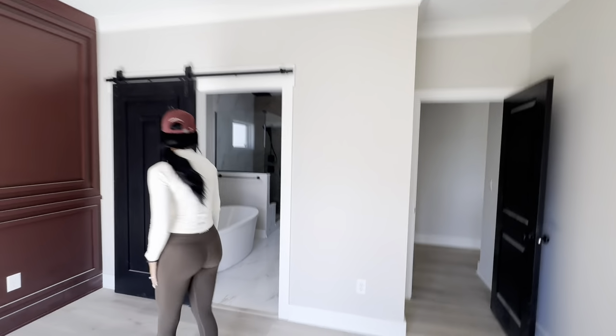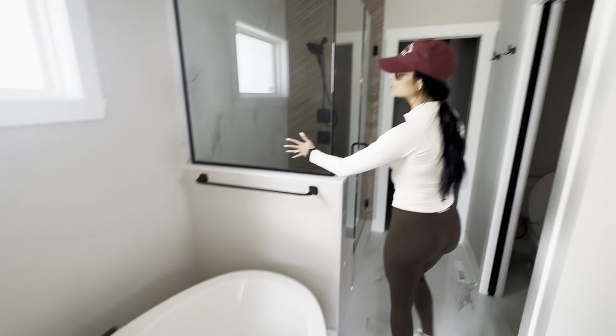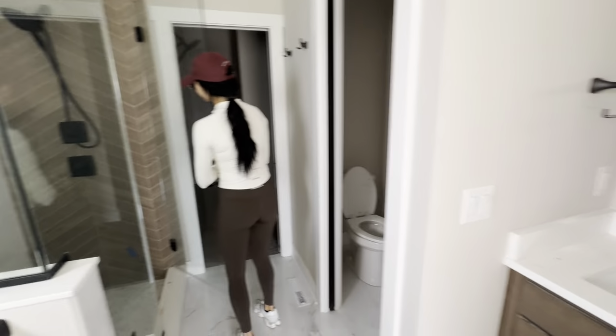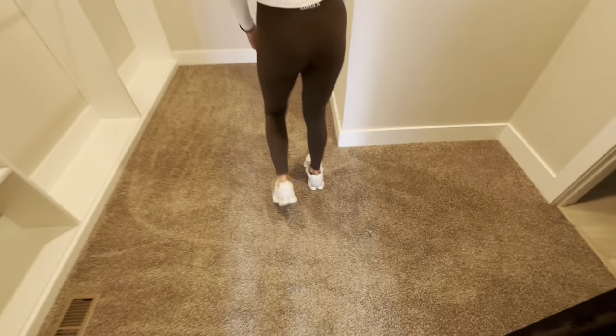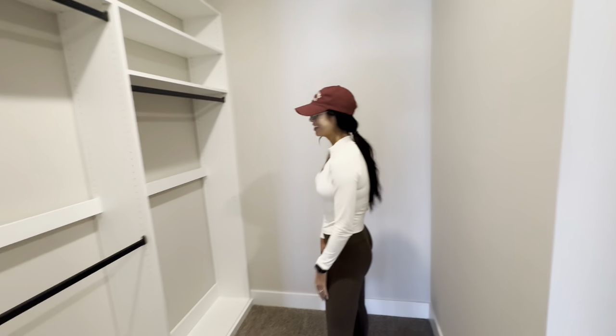I love this. Oh, the bathroom though. It's really nice to see one finished. Finally, because we thought this wasn't gonna be here. Yeah. And we were just gonna be splashing. No, because some people do that. I like that, but I love this. You like that? Okay, that's really not that much different. No. But I do like how they do this. Look, it's got the waterfall too. I love a little seat in the shower. Oh, see, I kind of like the carpet. Me too. I want to sit in my closet.